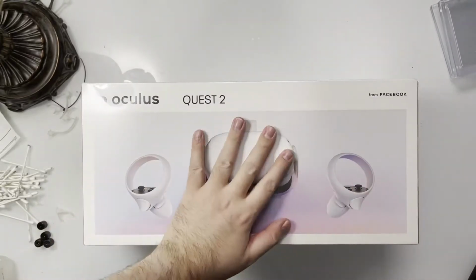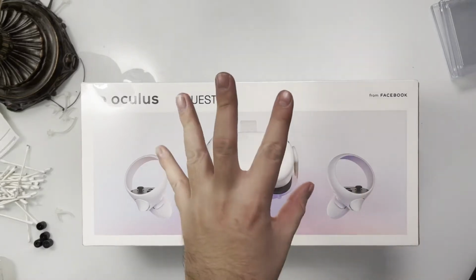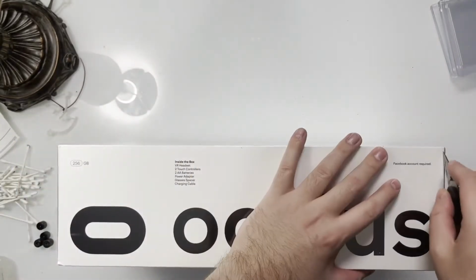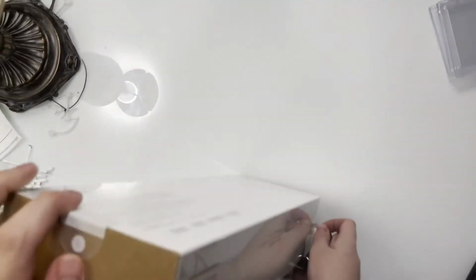Guys, today we have an unboxing of the Quest 2, which is absolutely awesome. First off, I have pretty much every single VR helmet you can have. I have the Oculus Go. I also have the Oculus Quest 1, and now I have the Quest 2. I have the Rift S. I have the PS VR. I'm talking about, guys, if there's a VR headset out there, your boy probably has it.